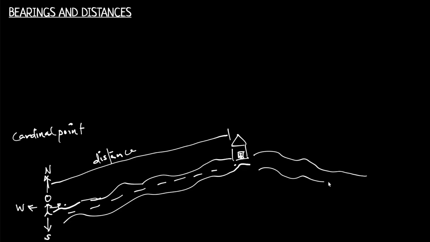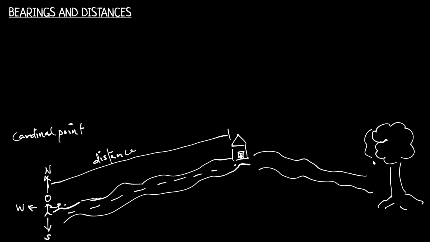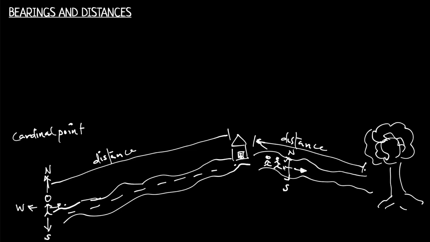After getting to your friend's house, you guys probably decide to go chill out again under a tree. So let's say this is the path that leads to where you have the tree. See, here is a tree. Right. So as you left your friend's house, both of you decide to go and rest under a tree. Now you have a new direction, and then you probably have a new distance you're going to cover. So you have another distance. Right. So you have a direction. So here's the direction. North, south, the west, and the east.